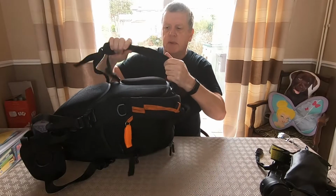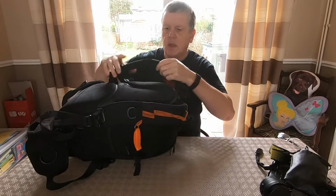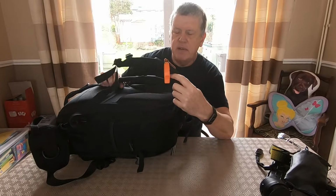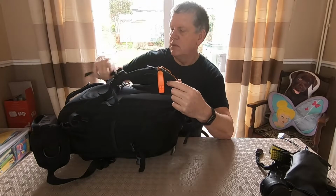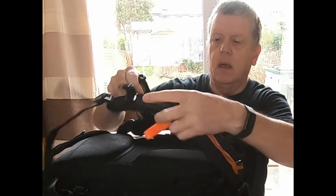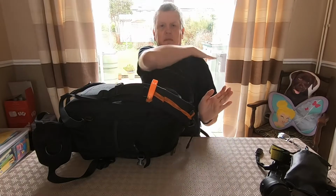Quite good straps on here, and it has the hip straps as well, which are fully adjustable. The only thing I can say about these straps, they are very, very good, but with the bag loaded up, you do need to use the chest strap part, i.e. this bit, when it's on your back and loaded. Otherwise the bag tends to want to go off that shoulder all the time.